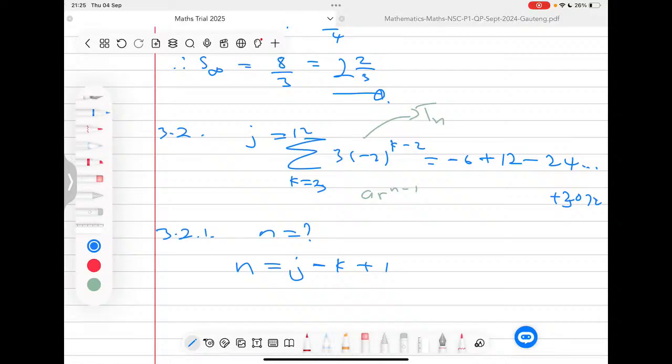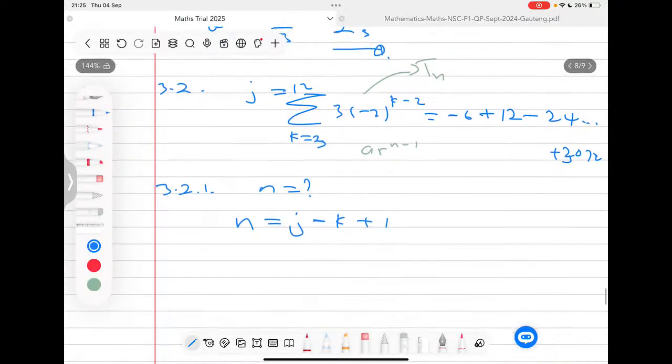I'm not going to explain at this stage how this formula came about because we're just doing revision. But if you go to a playlist that I have on my YouTube channel where I do lessons in sequence and series, I explain exactly how this formula comes about. Why do we need to add a 1 as well?